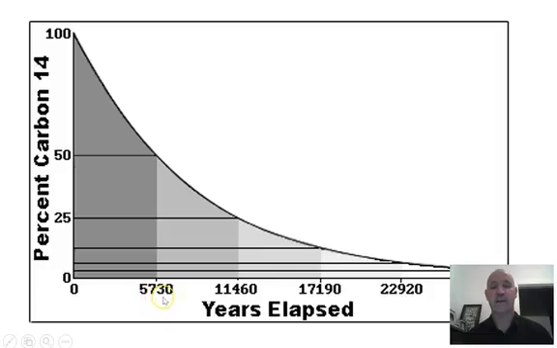So, for example, if they determine that there's 50% of the carbon-14 remaining, it means that the sample is 5,730 years old. If there's 25% remaining, it means it's 11,460 years old, etc. And of course, every spot in between can be used as well with an appropriate scaled graph. So scientists are able to predict the age of an artifact or a specimen by calculating the percentage of carbon-14 and by knowing this constant rate at which carbon-14 decays.